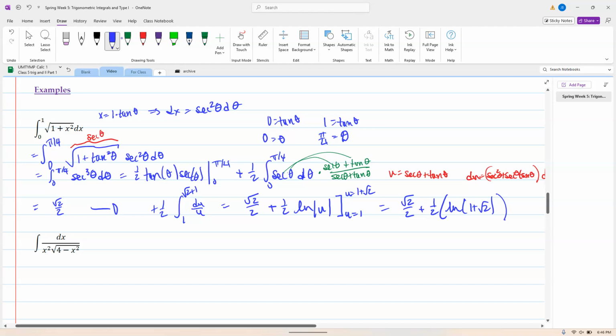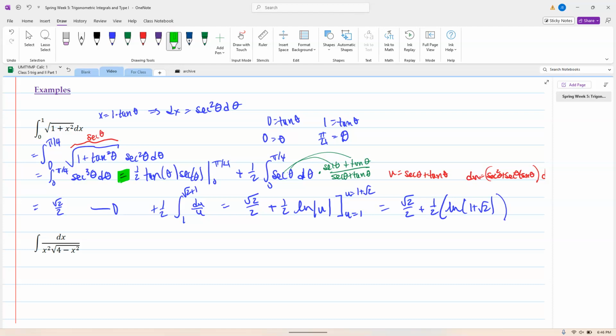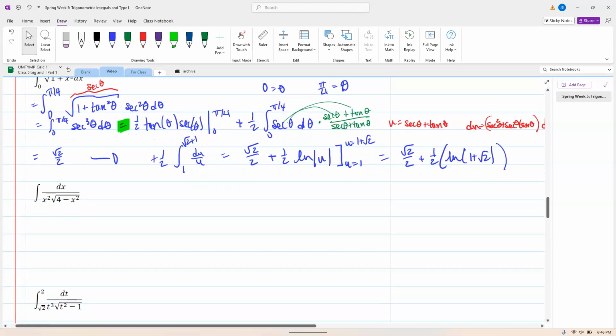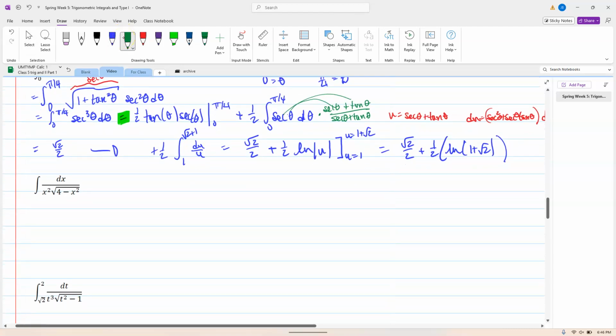Okay, so this one, yes, there was a little nuance, specifically this step. You'd have to look that up, and that's fine. What I wanted to get in your brain at the beginning was the substitution with tangent. Let's look at another. This one is maybe a little bit more useful to us.